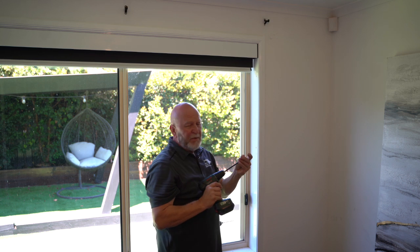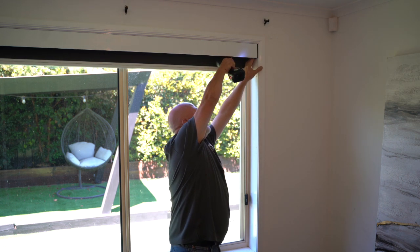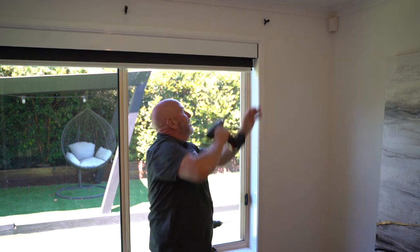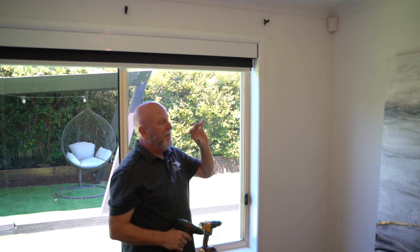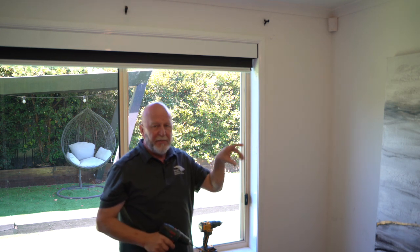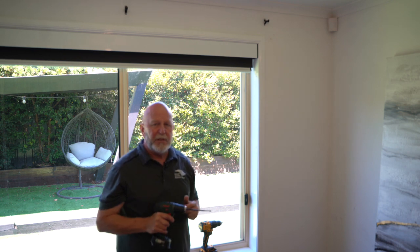And like we said when we started, if this is a gyprock reveal, you need to make sure you feel something solid in there. So don't just screw into the gyprock. You should be able to go deep enough to feel the wood frame behind it. So the 30mm screws might not always be long enough. They should be, but not always. So it needs to be nice and solid and really feel that the drill has bottomed out.